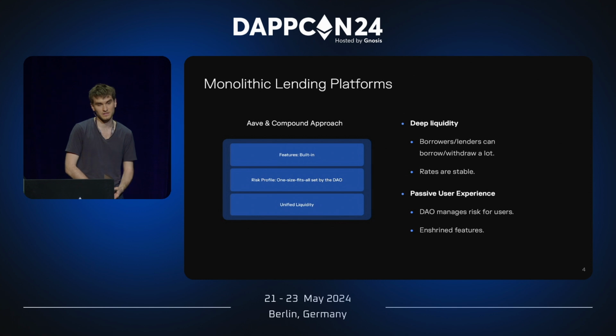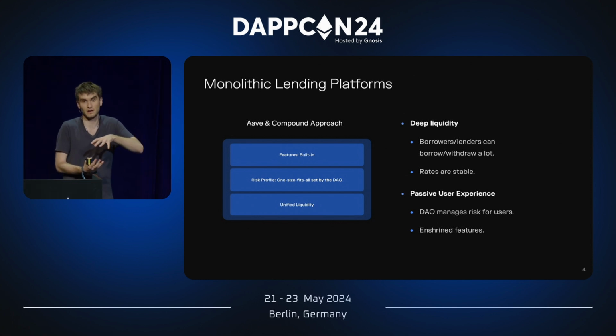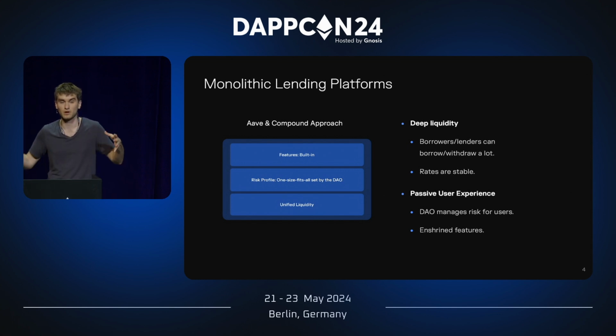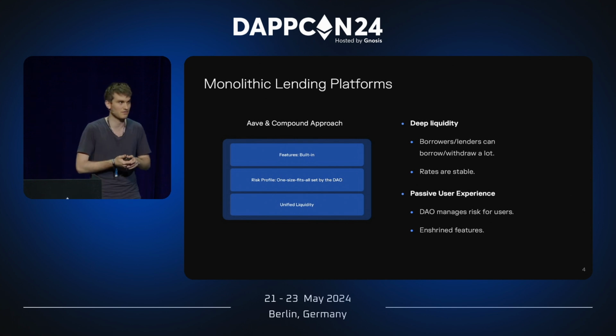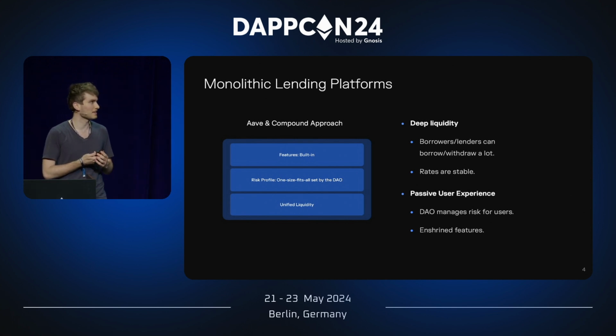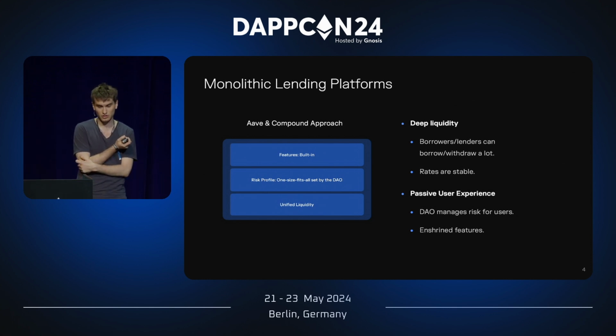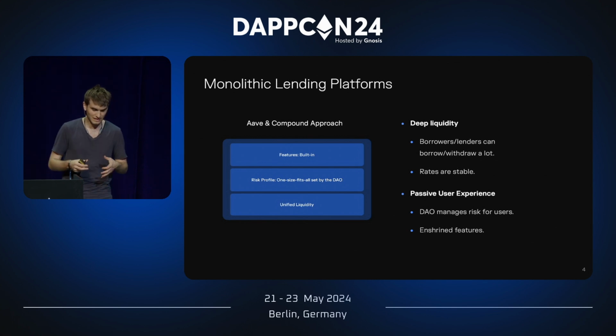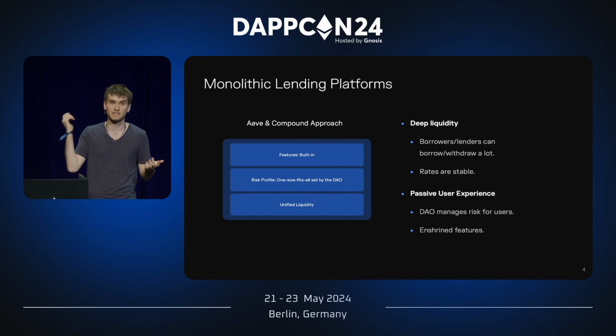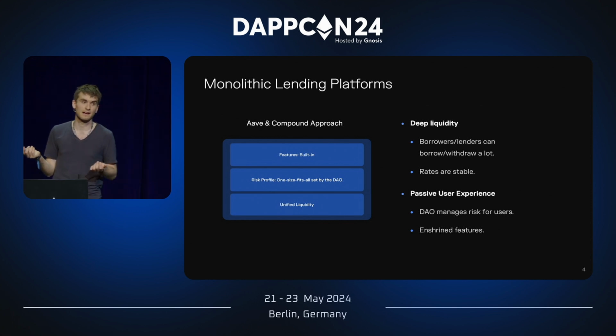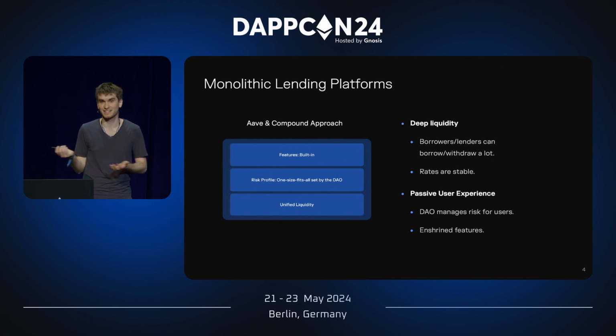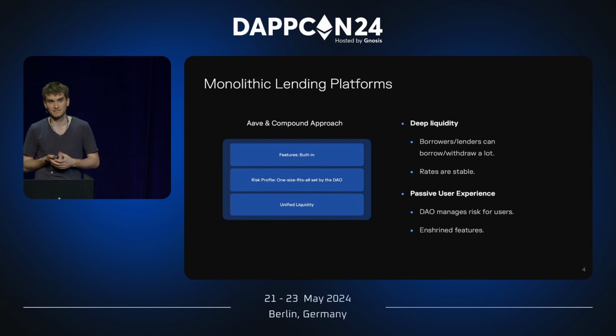And really, what's great about this approach is that it gives you a very nice financial product, right? It's super easy to use. You have very deep liquidity because all assets are put together in a single pool of liquidity. I think you have protocols like Instadapp that call it the unified liquidity layer. I think Aave V4 has a similar term. And by treating all assets in this common pot, you have deep liquidity. So large borrowers can come in at any time and borrow large amounts of money. Large lenders can withdraw at any time large amounts of money. And it also gives great stability in interest rates.